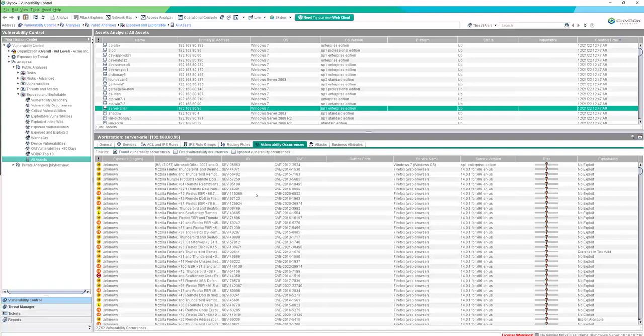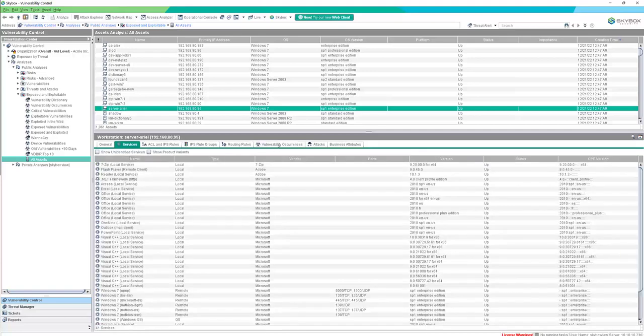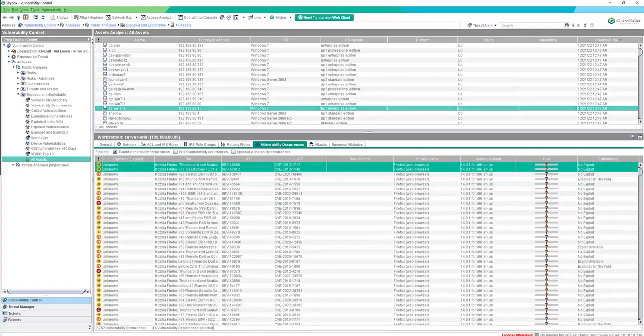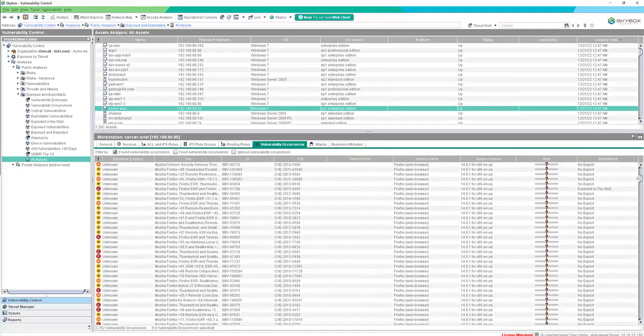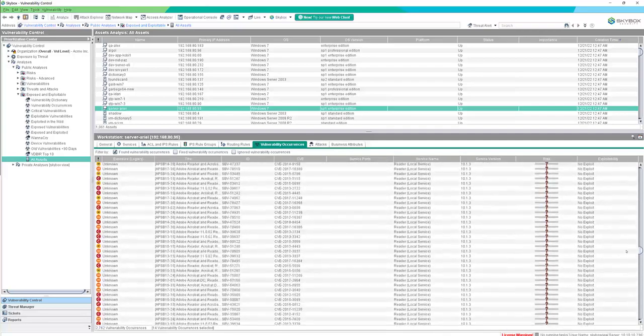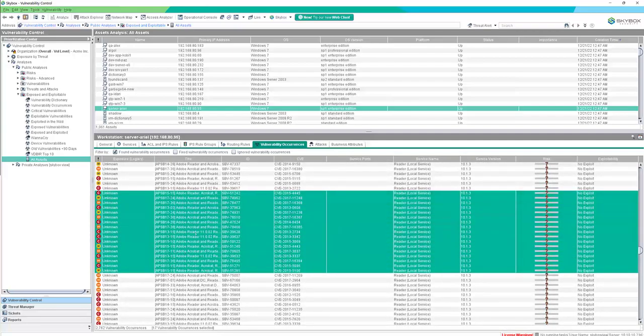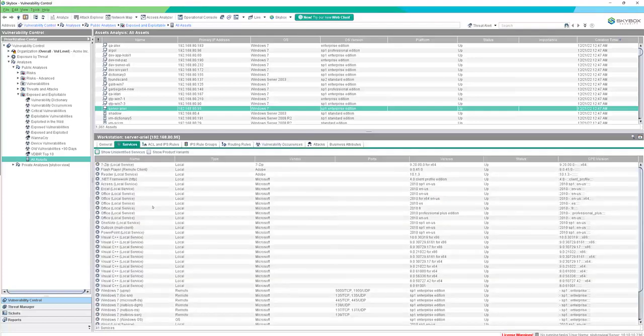So these are all vulnerabilities that were assigned to that asset from Vulnerability Detector by matching up the Skybox dictionary to the services. So we can see in here a bunch of Mozilla, Firefox vulnerabilities, and I think there's some Adobe, a bunch of Adobe stuff in here as well. Right, so all of this is going to match up to services or applications that existed on that server, and we essentially just combine what we know about the asset with what we know about the vulnerability from the dictionary, and that's Vulnerability Detector. Hope this helps you.